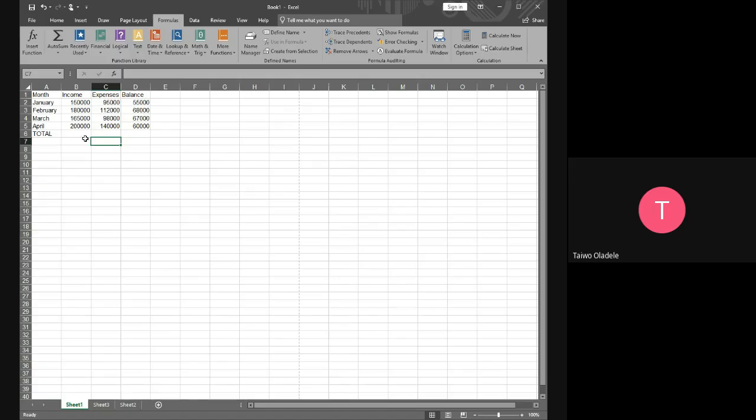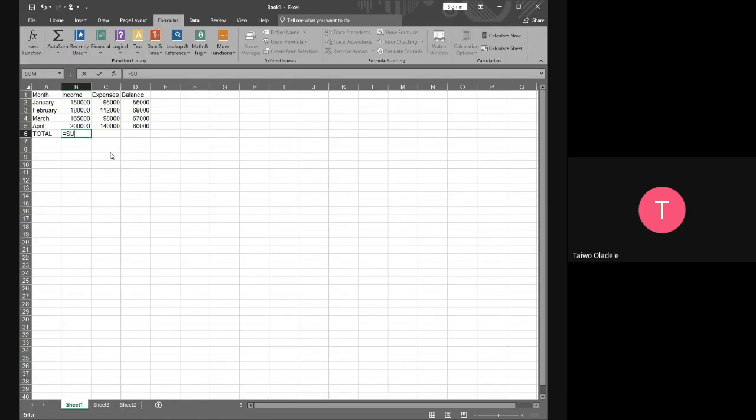The reason why I'm not typing this is I just want to remind us that whenever we want to write a formula, either using a function or just typing the formula, we should always remember that the equal to sign is what indicates that we want to type a formula there. So we type equal to first, just like I'm doing, then we can type our sum.